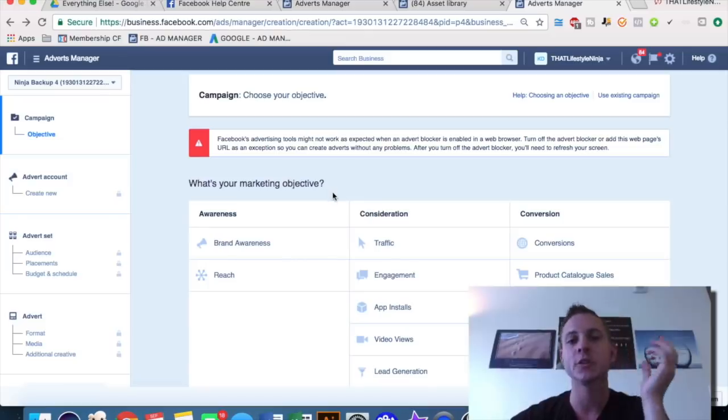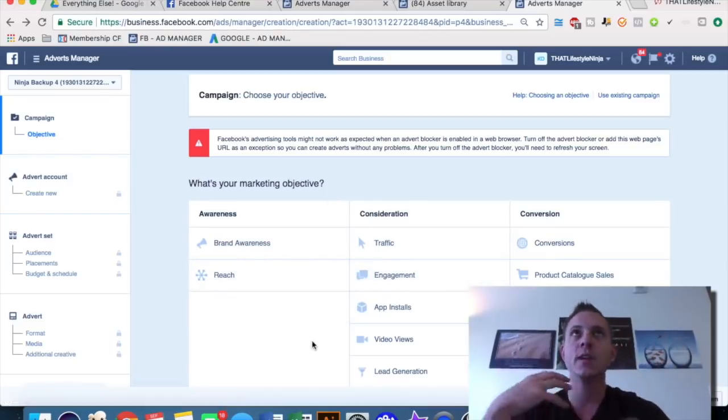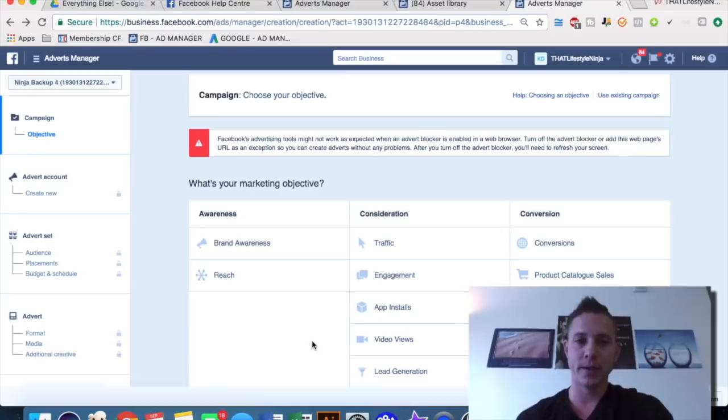So the first part of the ad lifecycle is engagement. Think about when you see an ad yourself on Facebook and what gives it instant credibility, right? So social proof is extremely, extremely important when you are advertising on Facebook, when you're selling a product, when you're selling a service. It doesn't matter what it is, people like reviews, right? It's just like Amazon. When you're buying a product on Amazon, would you rather buy a product that has 100 5-star reviews or 0, right? So engagement is incredibly important.